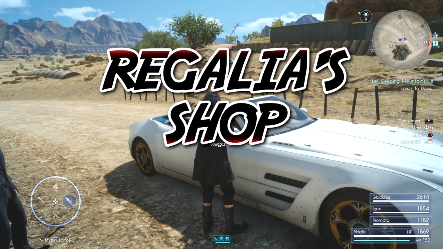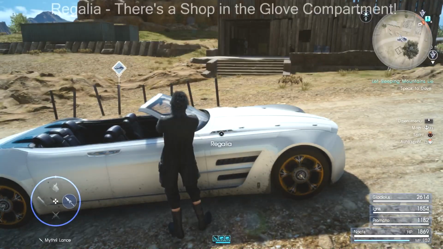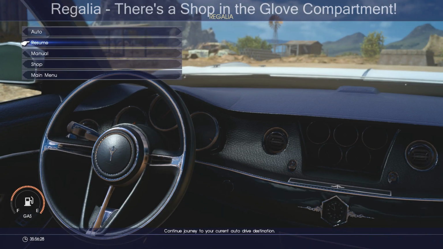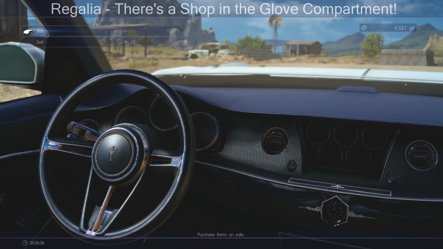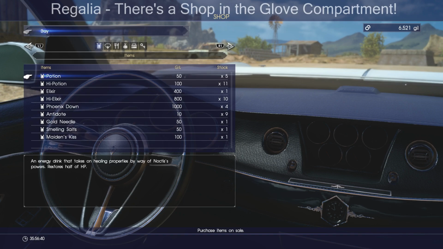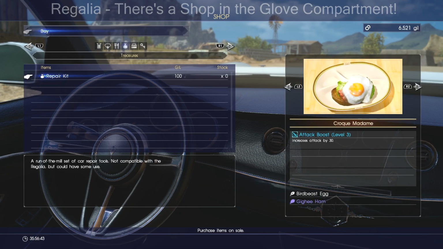It took me ages to work this out, so I'm adding it to the tips here: the Regalia. Your car has a shop in the glove compartment. Yet you don't need to find a vendor. If you want to sell something, buy something, almost any item, it's really, really useful. It's right there in your car as long as you have it. So cool.